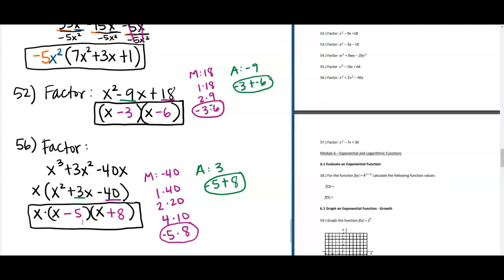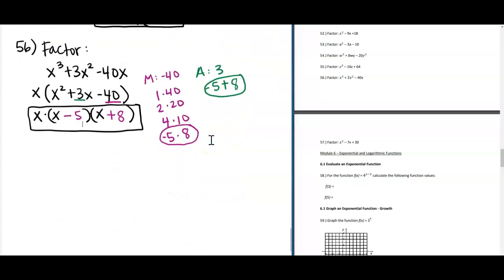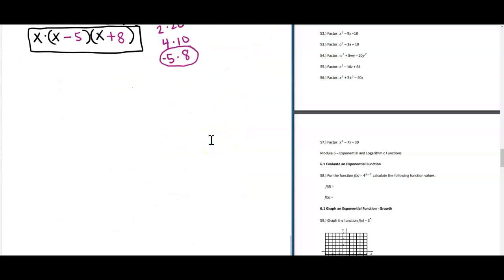Okay? All right, let's do one last one here. And we'll stop there, and then remember you can work back through any of these other ones. Whoops, what am I doing? Not 5.7, 57 is what I wanted to do. Okay, so number 57 asks you to factor x squared minus 7x plus 30.